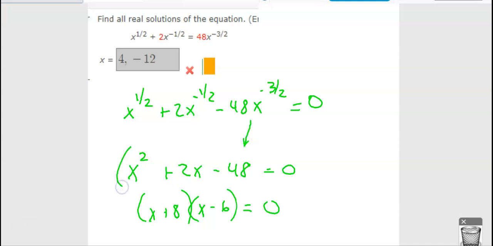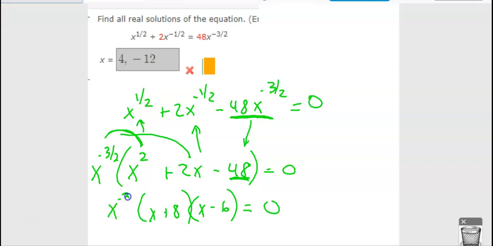It's because we factor out something that's going to make it look nice. A big hint to you is this last term, it goes straight from here to here. That means we want to factor out x to the negative 3/2. Now that doesn't always work, but if you try to check it, use the distributive property. If you take this times this, it gives you x to the 1/2. And then this times this, it gives you x to the negative 1/2. So it works.